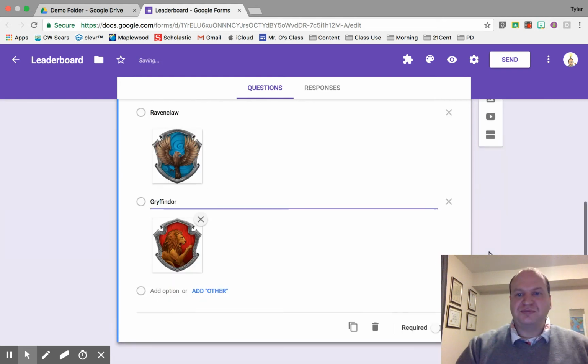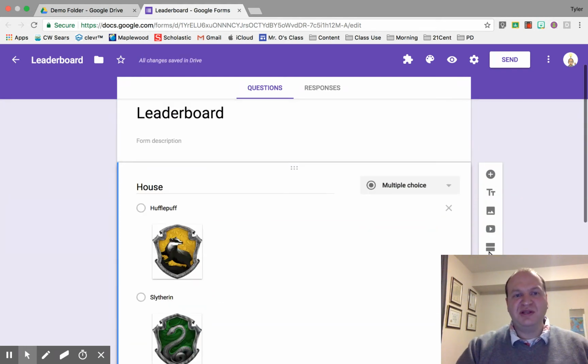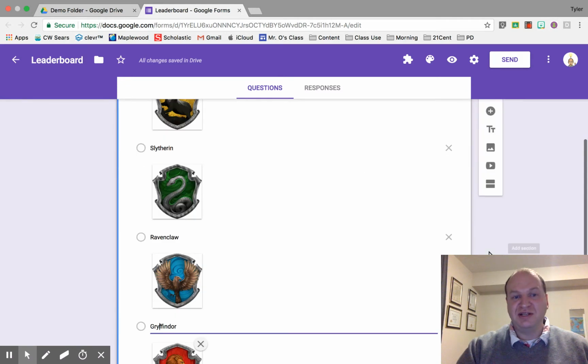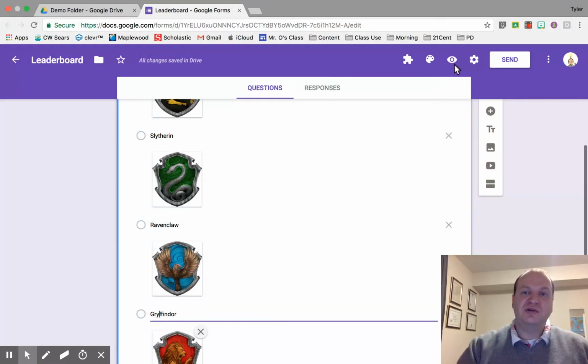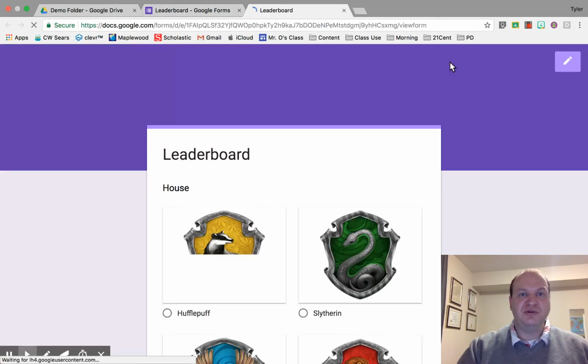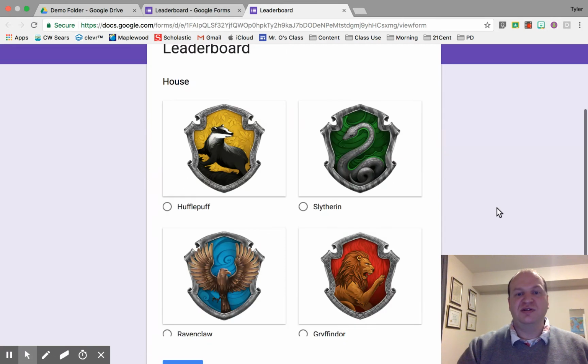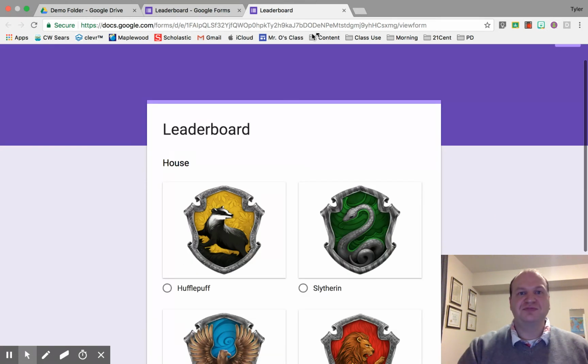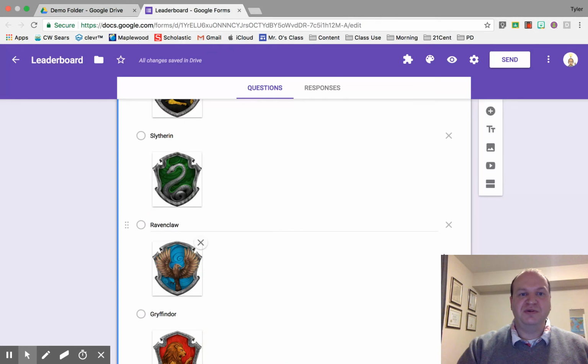And there we are. Now, you might think that this is kind of sloppy looking and it doesn't actually add any visual appeal. Let's see how it looks when we do the preview. So this is the edit mode right now. When I press this eyeglass, it's going to turn into a preview of what it will actually look like. And it turns out that it's a grid, and that's much better. Okay, so I can close my preview.